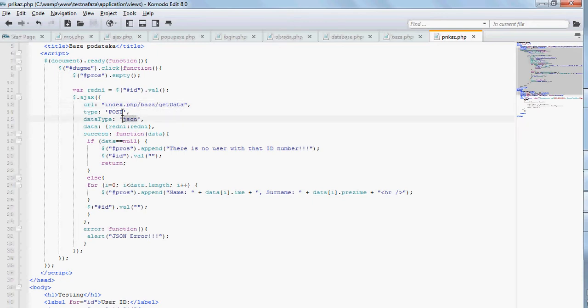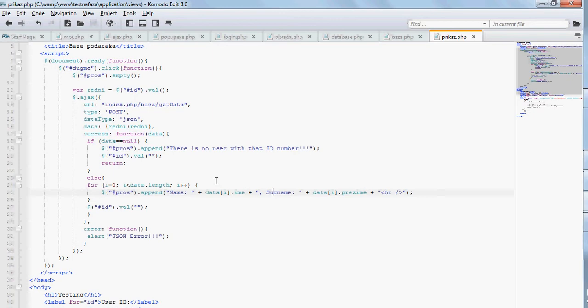Type is post, so we pass this variable to the get data function, and we check if data is null, this message will appear on the screen to the user: there is no user with that ID number. In the other case it will present all data, all users with their names and surnames with that ID. That will be, of course, just one user. So that's it. I will post a link to the source code for this example for you to try.